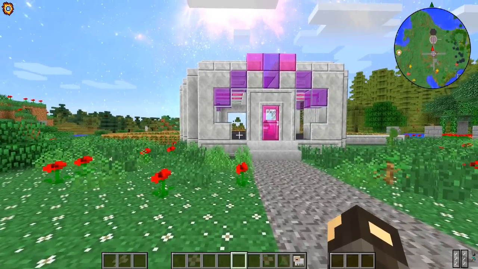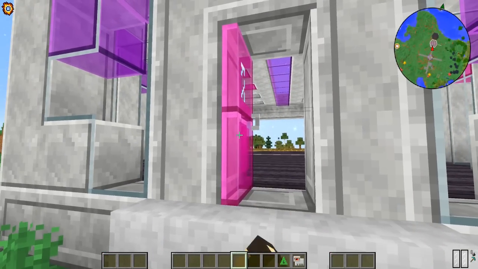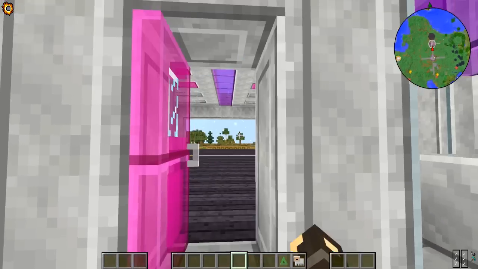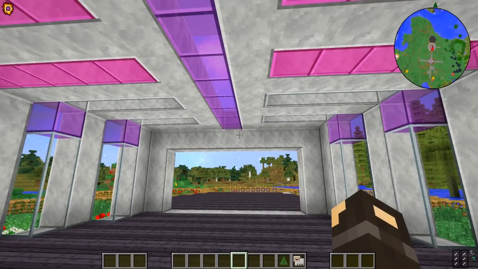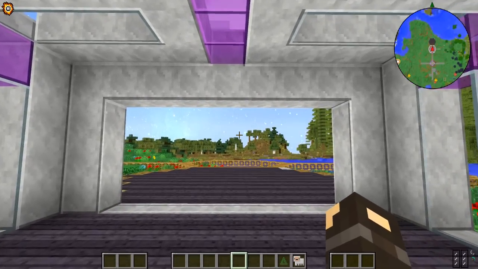So check out this. The carpenter's doors with the glass. They look amazing. Look how cool that looks. You can actually see through it as well. Of course, because it's glass. But yeah, pretty nifty. So anyway, this is the inside of the first building. So it's very bright and colorful. I wanted to do something super cool and bright. So this is going to be the main type of area.